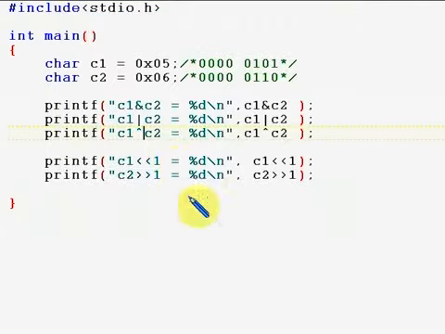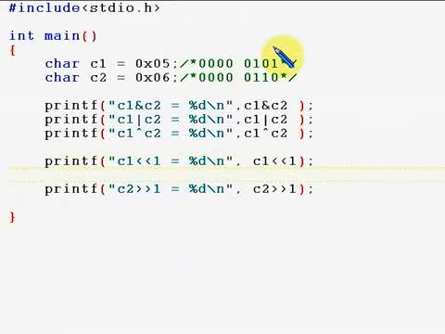Now left shift and right shift. C1 is 0101. You're going to left shift by 1. What I'm trying to tell you is actually easy.